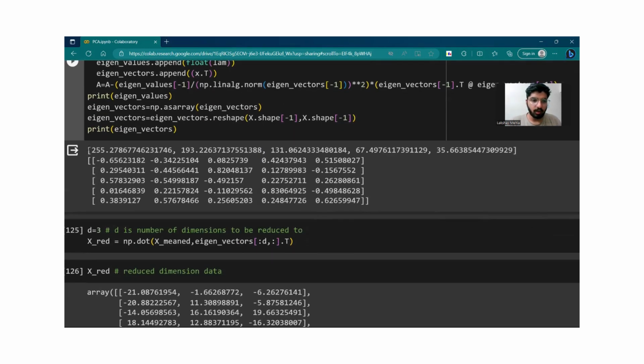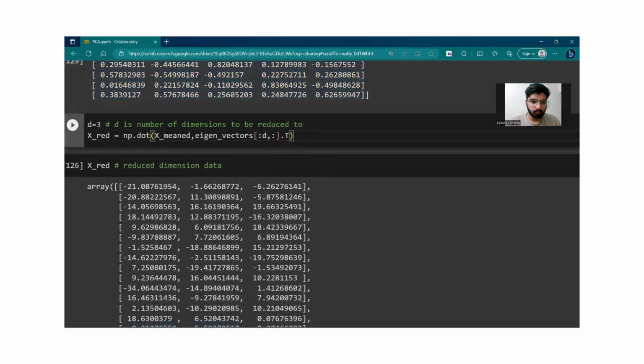So here we have found the eigenvalues, and here we have the eigenvectors. Now we choose the number of dimensions that we want to reduce it to, and then we just take a dot product of these two, which will take time that we'll see in the next step.